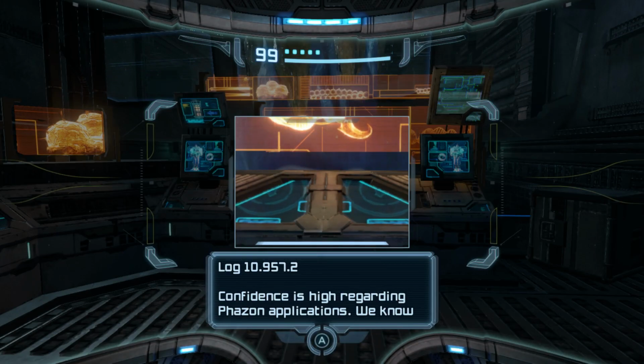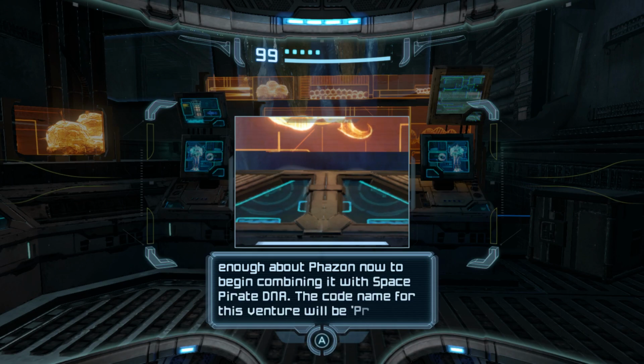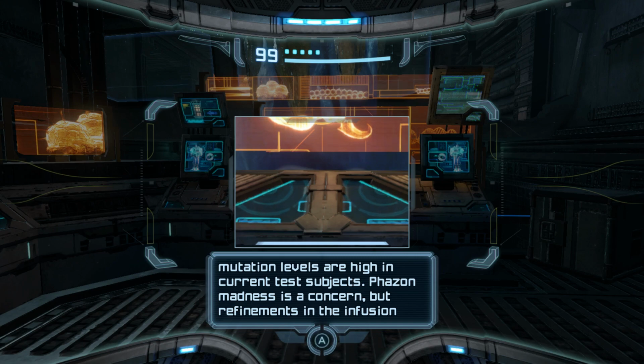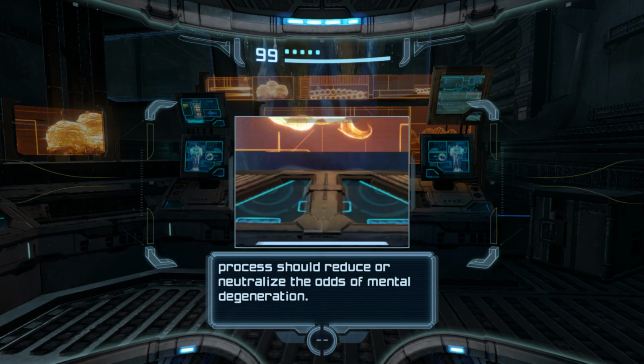Confidence is high regarding Phazon applications. We know enough about Phazon now to begin combining it with space pirate DNA. The code name for this venture will be Project Helix. Preliminary studies indicate that Phazon infusion could produce radical new pirate genomes. Benevolent mutation levels are high in current test subjects. Phazon madness is a concern, but refinements in the infusion process should reduce or neutralize the odds of mental degeneration.